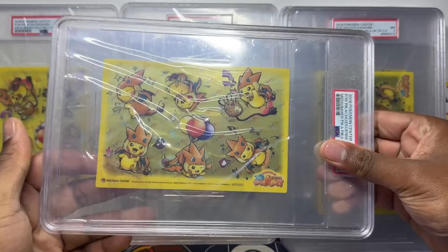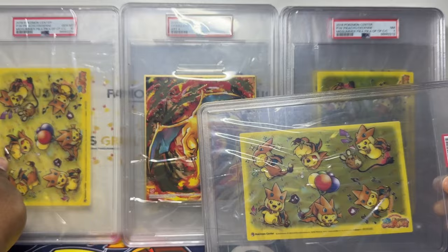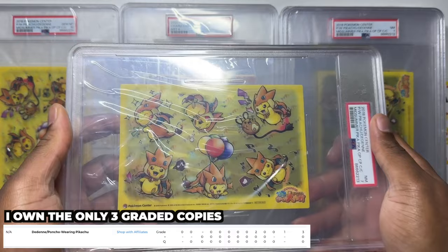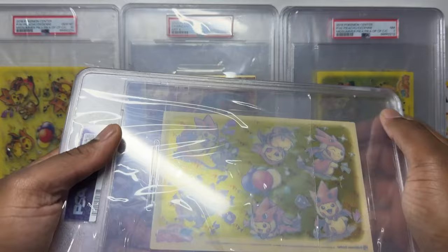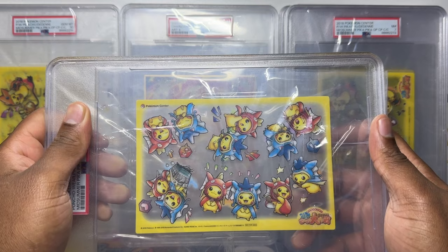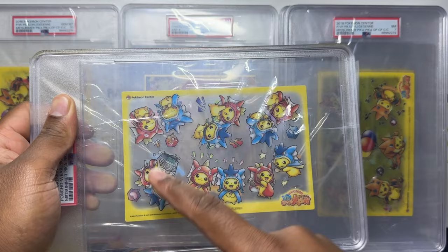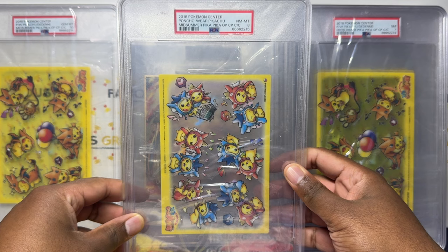We've got more — oh, this is not the same one... actually it is the same one. A balloon design. Another seven — they just flat out give sevens. There will definitely be some surface scratches. The 10 must be a big premium, especially if there aren't many in the world. Next one is a Magikarp — I picked this up at a card show and paid like 50 quid. Look at that — you've got Magikarp and Gyarados in one, so twelve Pikachu ponchos on a single card. We've got an eight — I'll take an eight, much better than all those sevens.